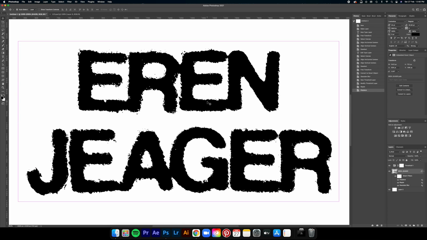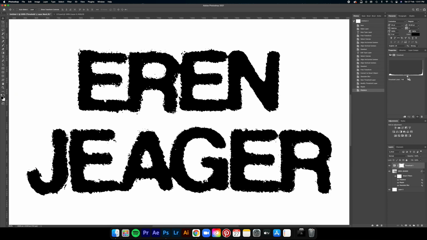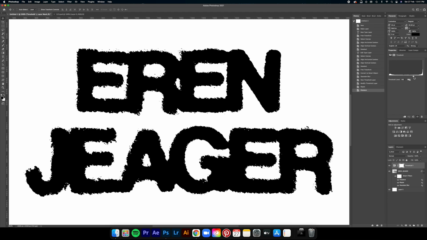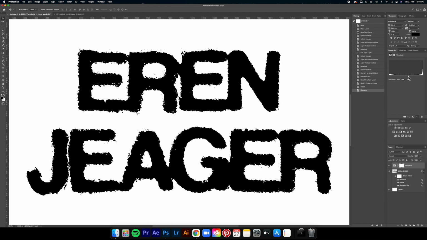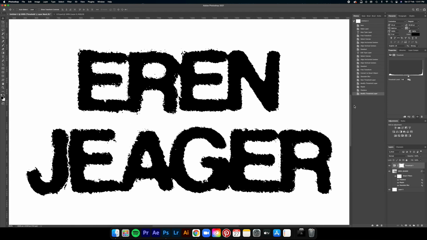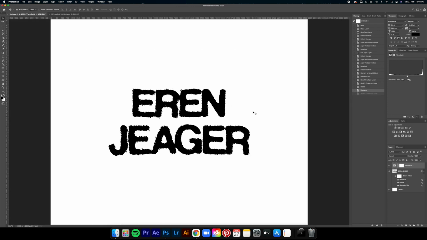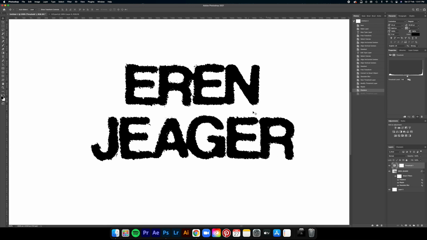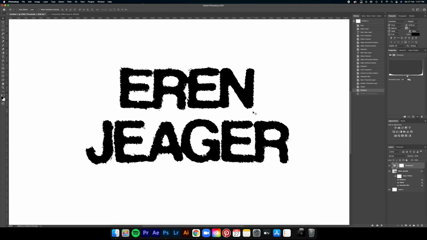The results really depend on the texture that you use for it. You can see when you play with the threshold layer again, it changes depending on how you want it. But yeah, it kind of already looks like how this one looks. Let me just see. Yeah, I think we're gonna go with the previous one.